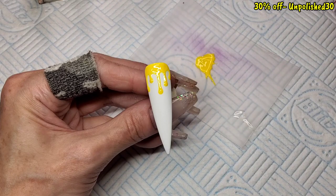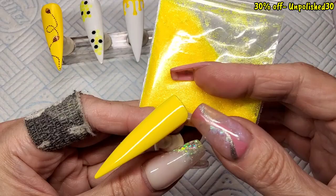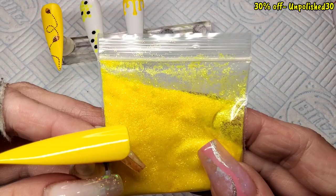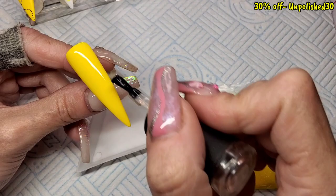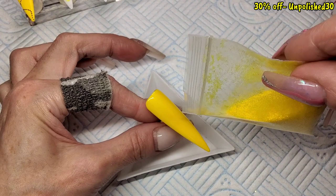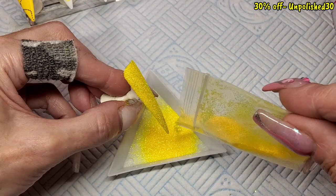This last nail I was just going to leave yellow, but I found this yellow glitter — I don't know where it's from, but isn't it perfect? It's not metallic, not iridescent — I don't know what I'd call it, but it's pretty. I'm applying a base coat without curing it and just pouring the glitter into the wet base coat. It's got a kind of shine to it but it hasn't — it's kind of matte but it's not. I'm sticking that in the lamp for 30 seconds.